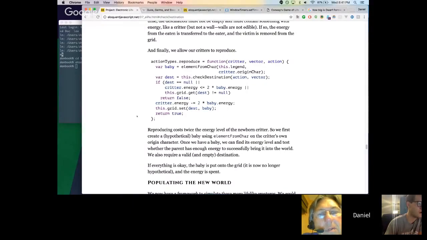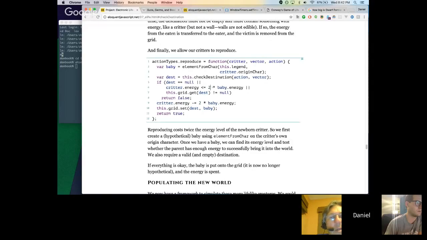Okay, that's going to return false every time, right? Yeah, I think so. Because that middle term, critter energy less than 2 times baby energy, that relation's always going to be true.